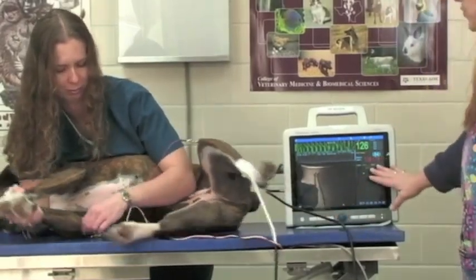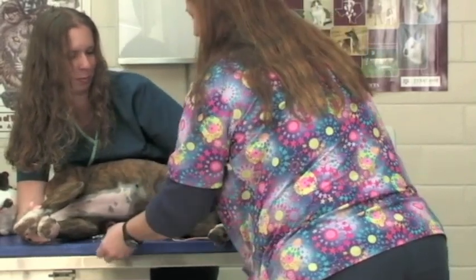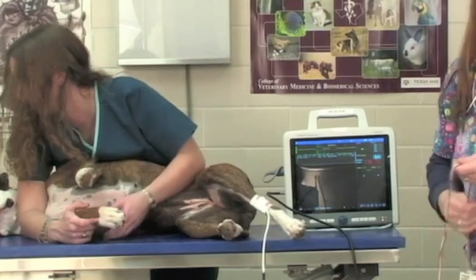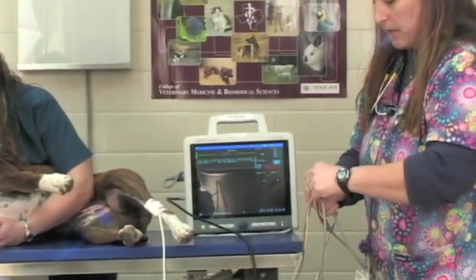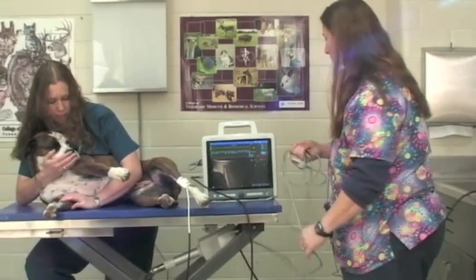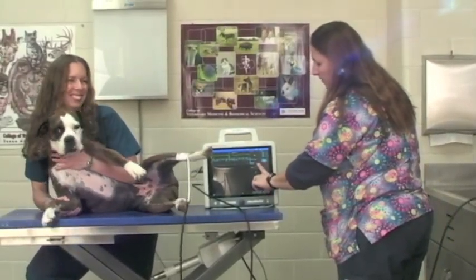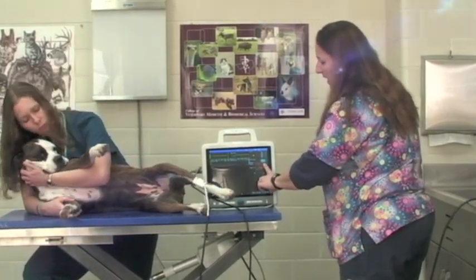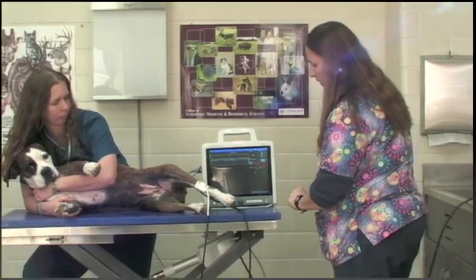We normally actually will take 3 blood pressures so that, just taking one blood pressure, it gives us an idea, but we want to take 3 and we want to compare them to make sure that they're all very similar, okay? On our blood pressure, this very first number is going to be your systolic blood pressure. This is your diastolic, and this is your mean arterial pressure right here, this top number, okay?